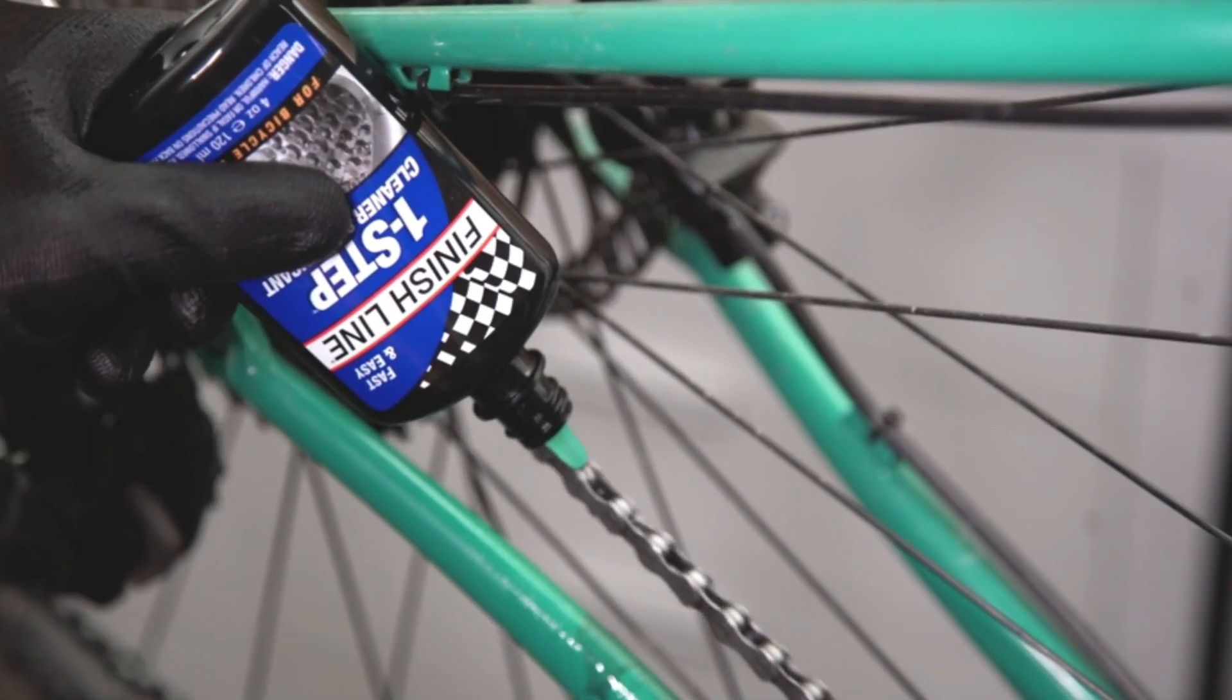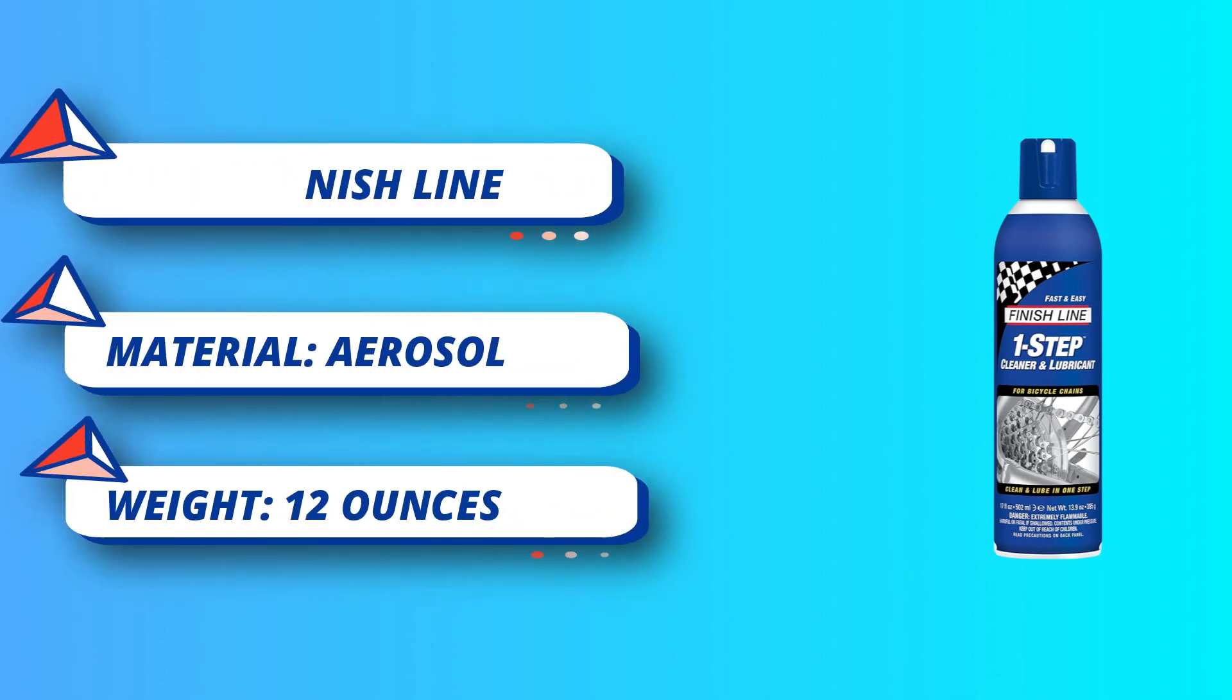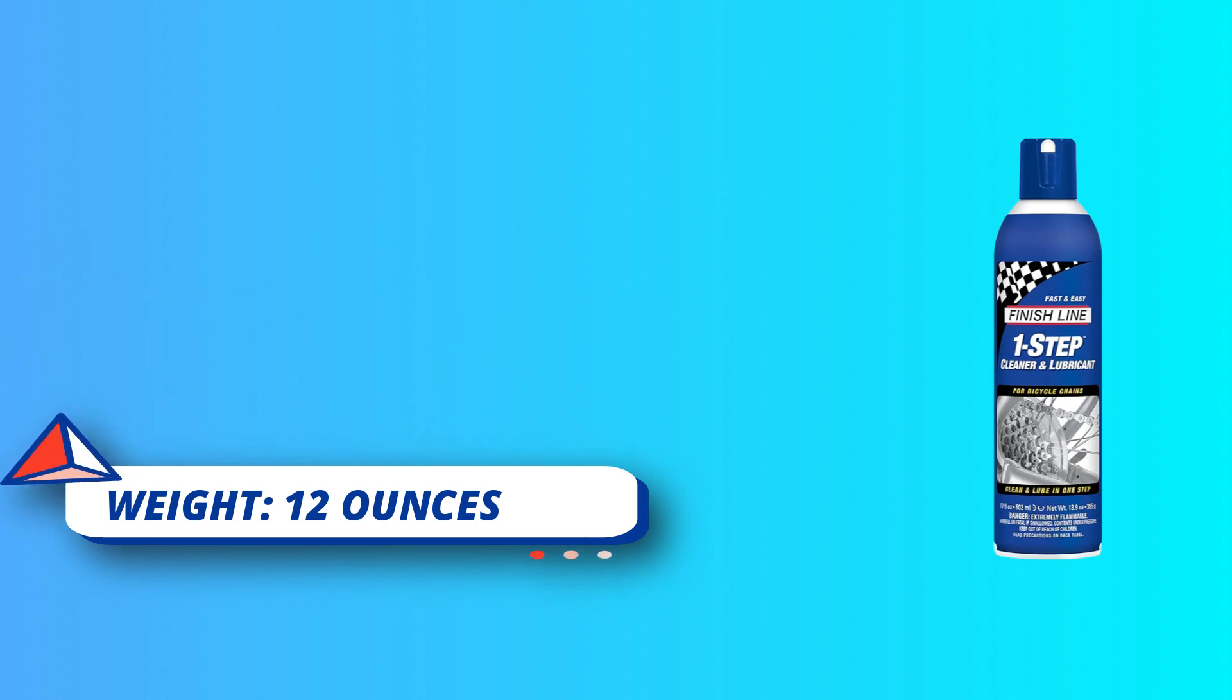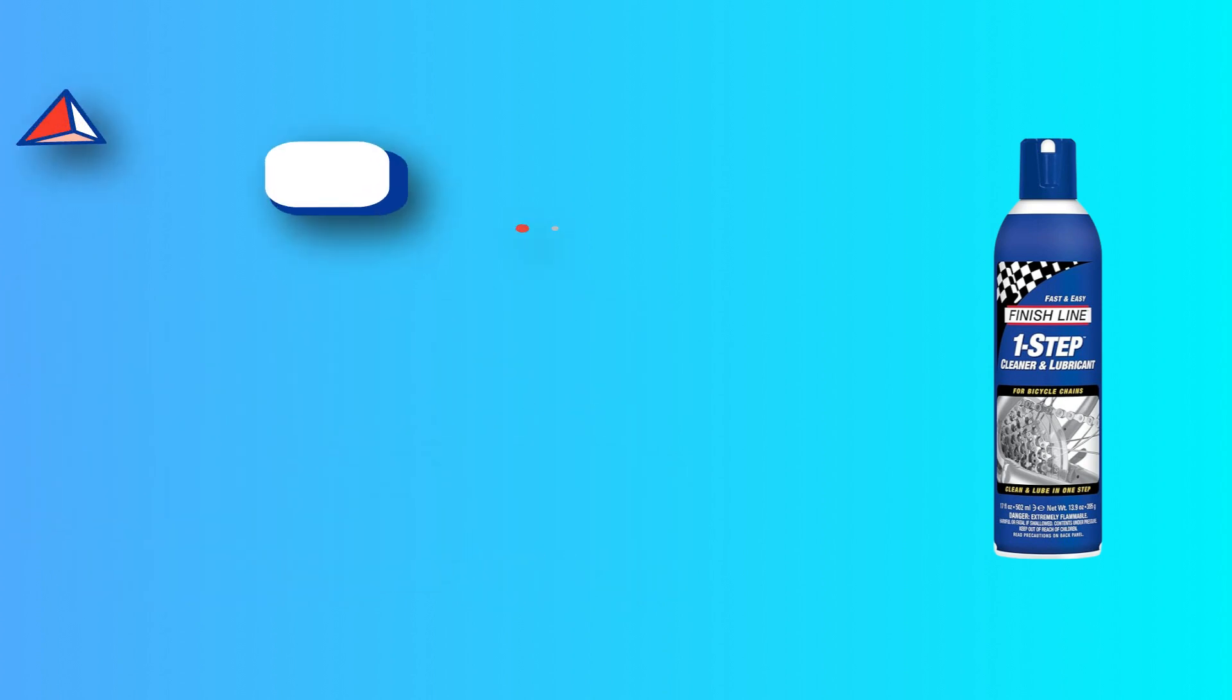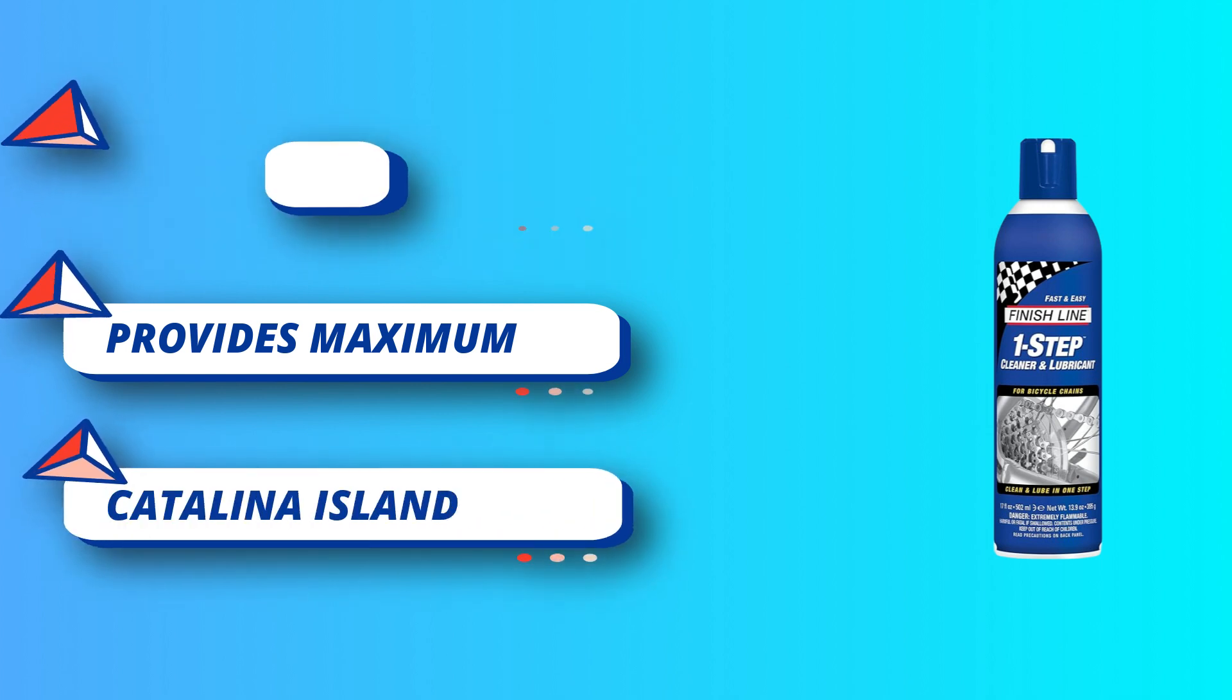This item is not for sale in Catalina Island. Ride smooth when the dust flies with this dry lube, specifically formulated for dry and dusty conditions. Polymers in the dry lube formula quickly form a dry film to protect your chain and repel dirt and dust. Prevents friction damage and helps extend bike chain life.